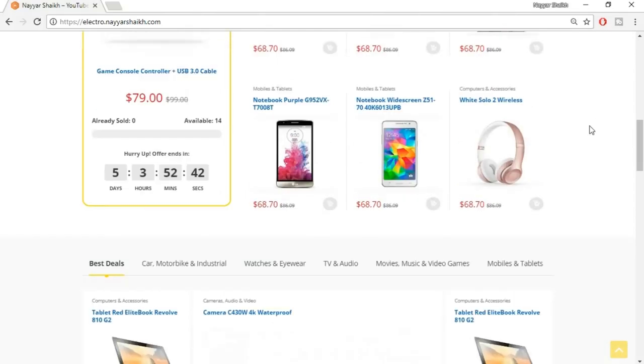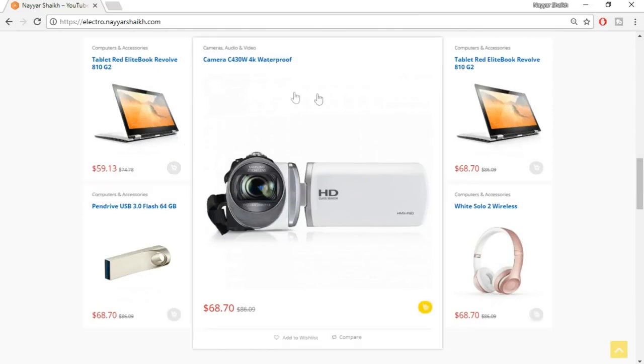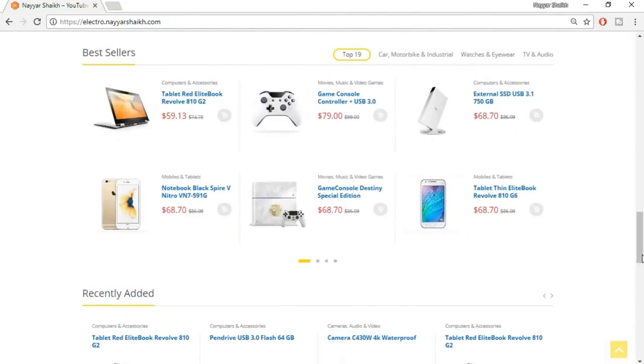Okay, then when we come down, we have different designs of product. For example, one product is there as a main product, then we have a few products beside that. Then again we have this best seller, the best selling products on this website, and these products are created by different sellers, or in other words you can say these are products of different sellers. Okay, and you as an admin, as the website owner, can also create your own products. So you can provide a mix of all the products, whether created by you or created by some different sellers.